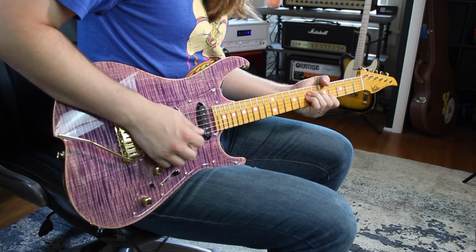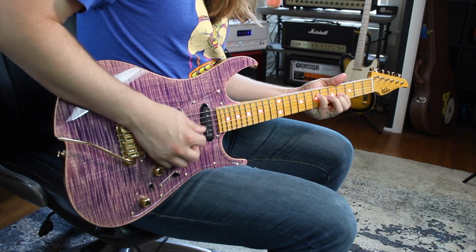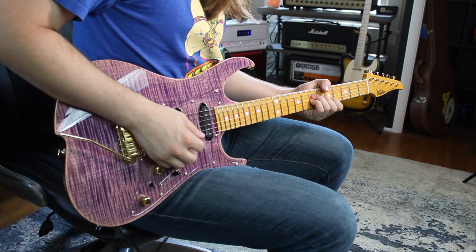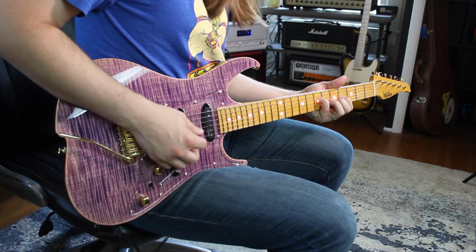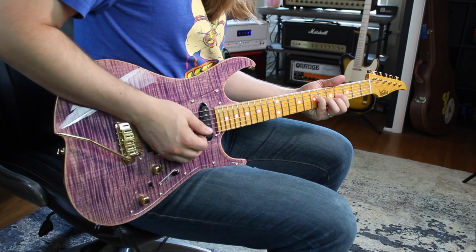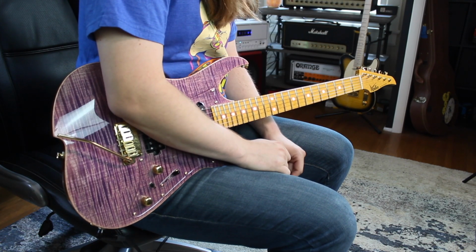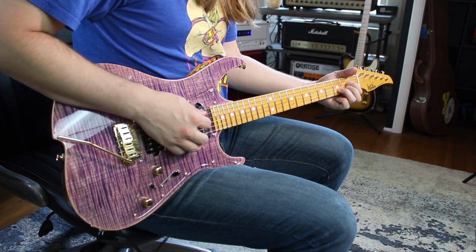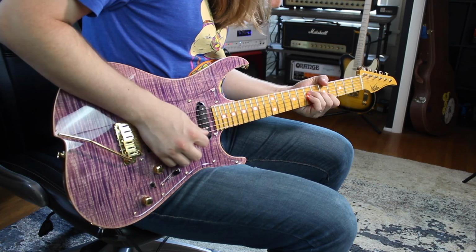Ooh, look. Boom, right there. A sus4 to A major, A sus2 to A major. A really nice sounding chord progression now is happening. It's very similar to what happens in Free Fallin'. That's a D to a D sus4 to an A sus4.